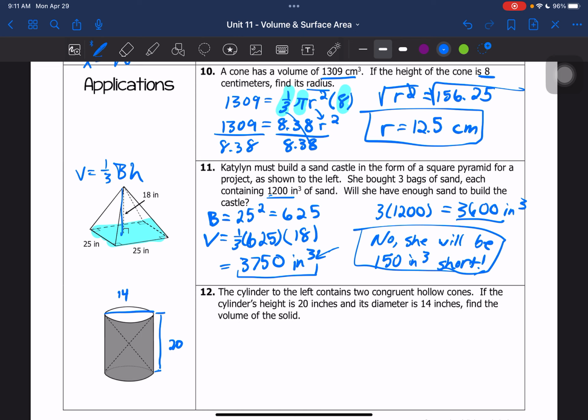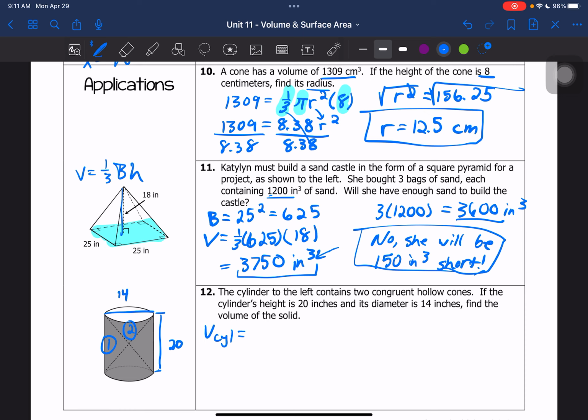And we want the volume of the solid. So we can think of this as finding the volume of the cylinder and then finding also the volume of the cones. There's 2 of them, but they're each equal to each other. So we really just have to find the volume of one of them and then double that. And then we can do something with those. So let's start with the volume of the cylinder.